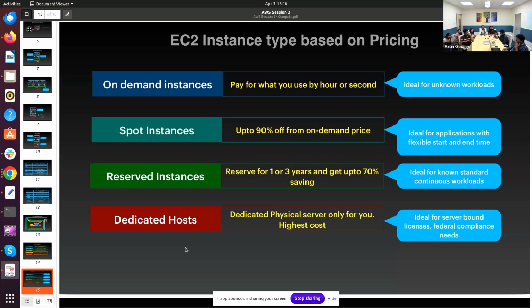That is reserved. Dedicated is a physical server. This is needed in some cases where you want licenses. There are some software licenses that work only based on the MAC address of your machine. Usually, what happens is when you are on demand or any instance, you don't know where the instance is going to be created.